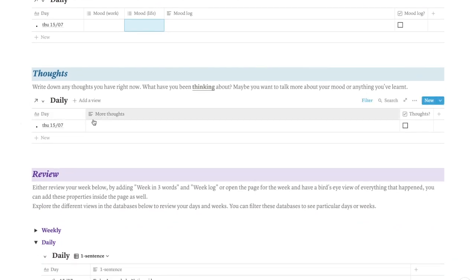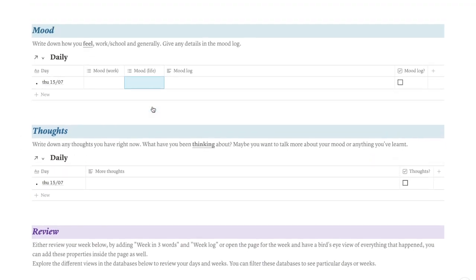And then I've got thoughts. So this is, did you have any idea during the day? What were you thinking about, or basically anything that you haven't written down in the other categories above, you can just throw it in here. And for me, this could be literally anything. It could be just like, for example, my mood. I will write just a simple sentence for my mood log, and then I will just write more about it in this more thoughts section. And that's it. This is all you have to do at the end of the day. It's very, very quick. There's no excuses.